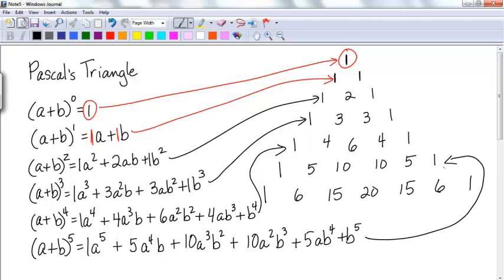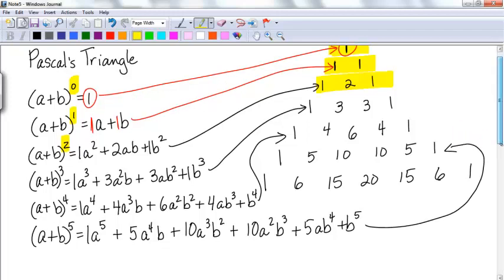Okay. Notice on this, if this is to the 0 power, what row is it? First row. If this is to the first power, coefficients are on the second row. If this is to the second power, the coefficients are on the third row. So you always have to go down one more row than that exponent. Okay, now how do you use Pascal's triangle to do the binomial expansion? Let's look at an example.